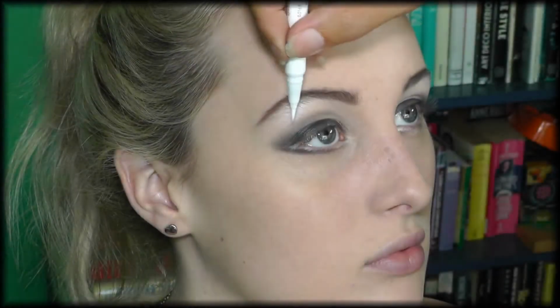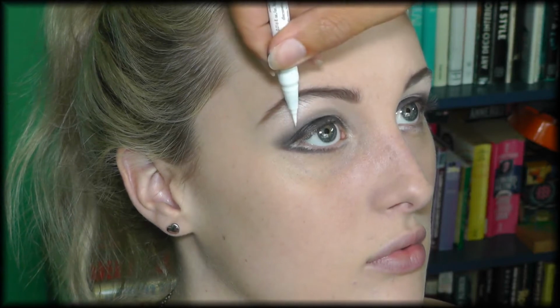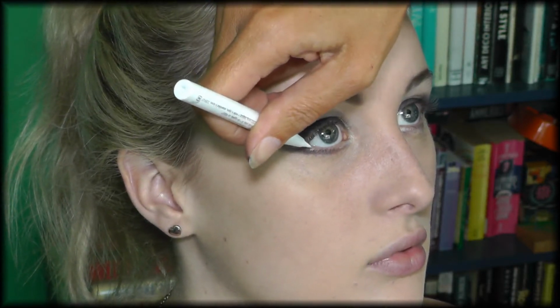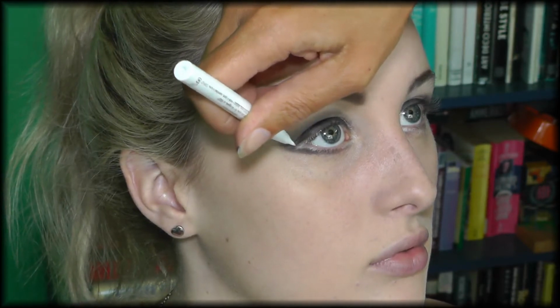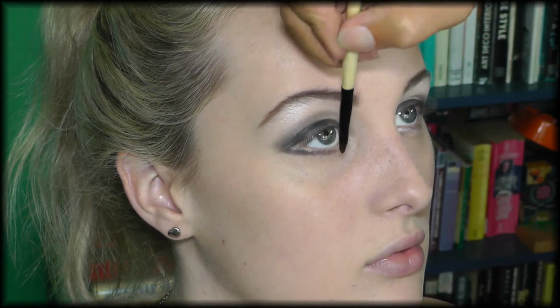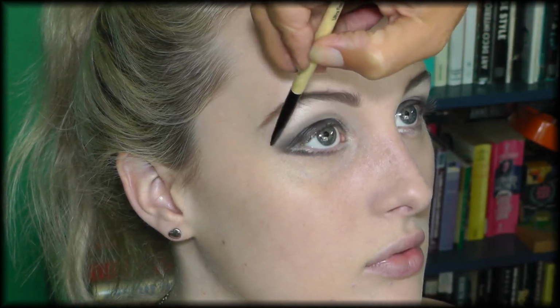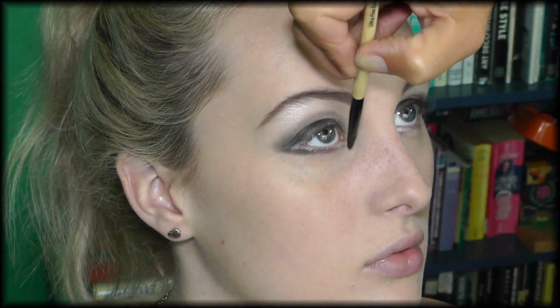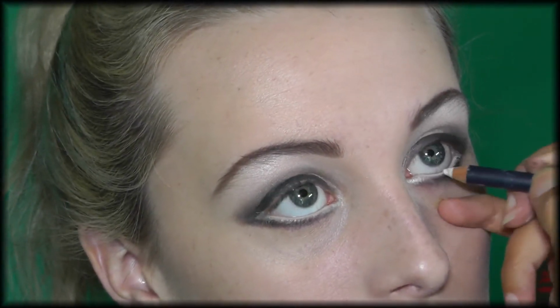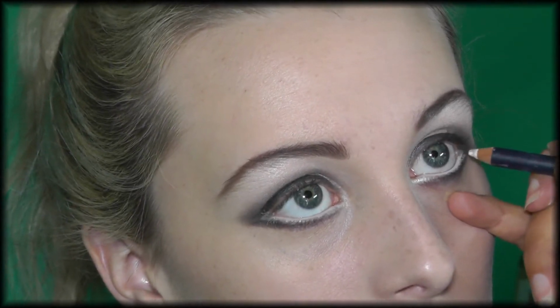Now I want to create the illusion of the eye being more almond shaped, so to do that I've used a white eyeliner and just drawn a small dash of it in the outside edge of the eye and on the inside corner. And then in between that I've drawn black eyeshadow all the way out and just smudged it lightly into the white. To make the eye look bigger and wider, I'm taking a white crayon pencil and drawing it on the inside rim.